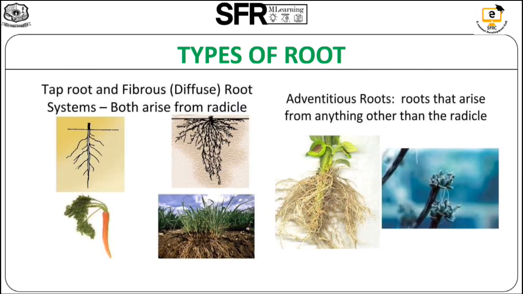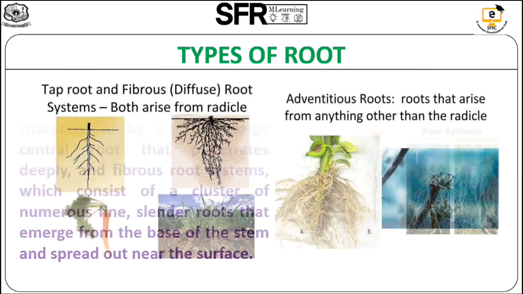The taproot is the single strong root which grows down. This taproot is a characteristic feature of the dicot plants or the angiospermic plants. And the fibrous root is the characteristic feature of the monocot plants. Mostly you can see this in the grass varieties, where you can see a bunch or cluster of roots present below the soil.